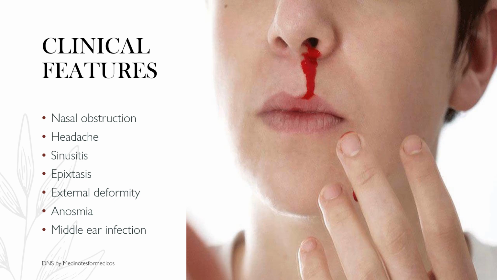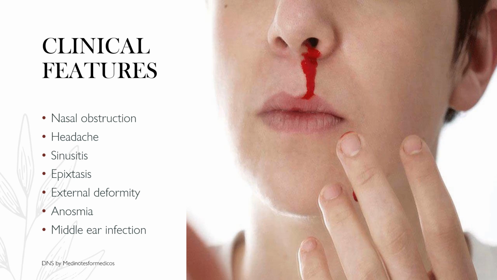Choanal atresia can be missed in infancy and childhood, but it is more prominent in the adult. Choanal polyp may be missed on the anterior rhinoscopy unless posterior rhinoscopy or nasal endoscopy is done. So we can find this nasal obstruction due to the abnormality of the nasal valve by a test known as the Cottle test. Next, we have the headache.